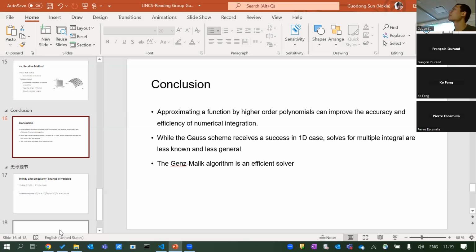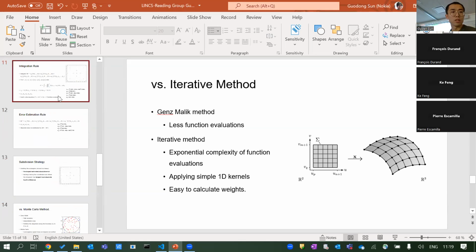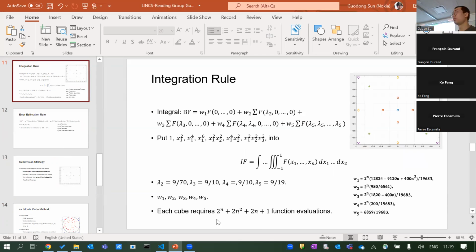And what is the reason for which it starts failing in higher dimension? It's the complexity, the 2 to the n story. Right, the 2 to the n story. Imagine 10 dimensions: you have to evaluate 1,000 points in each cube. Then it's maybe a waste of time. But that's for a high dimensional cube, not this 2-dimensional cube.